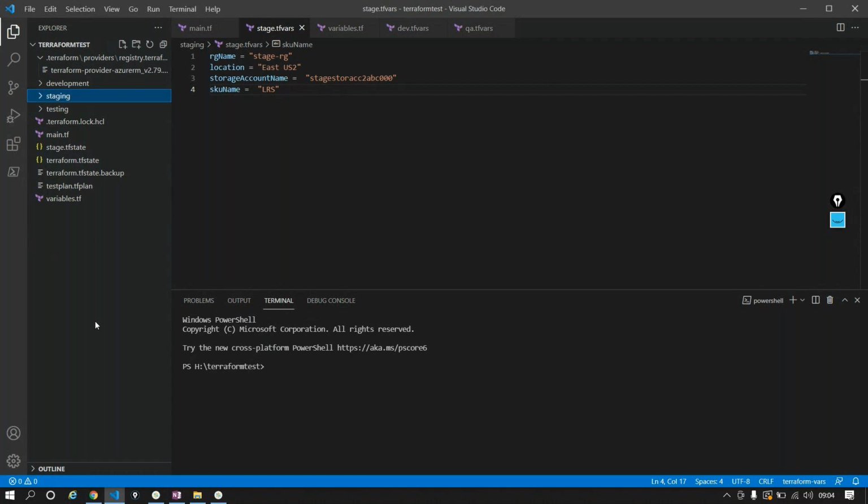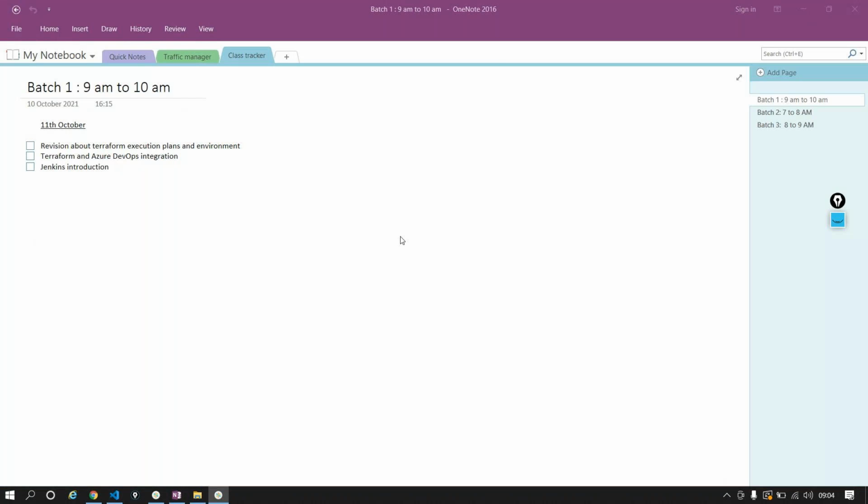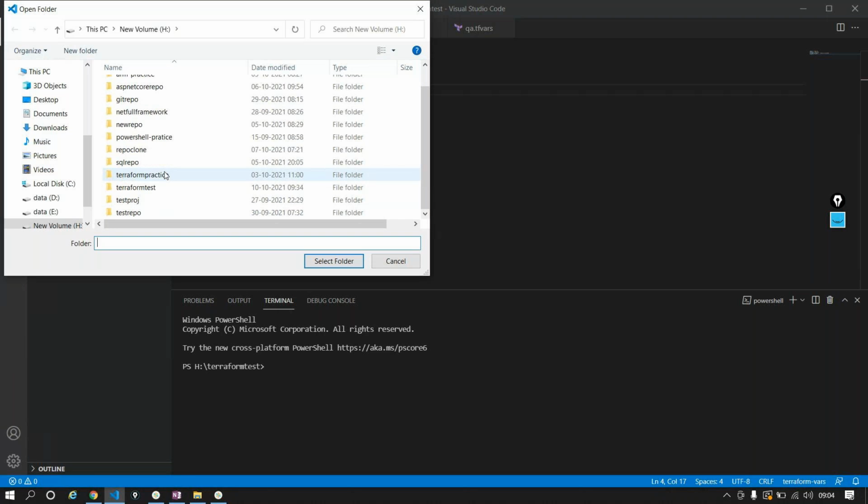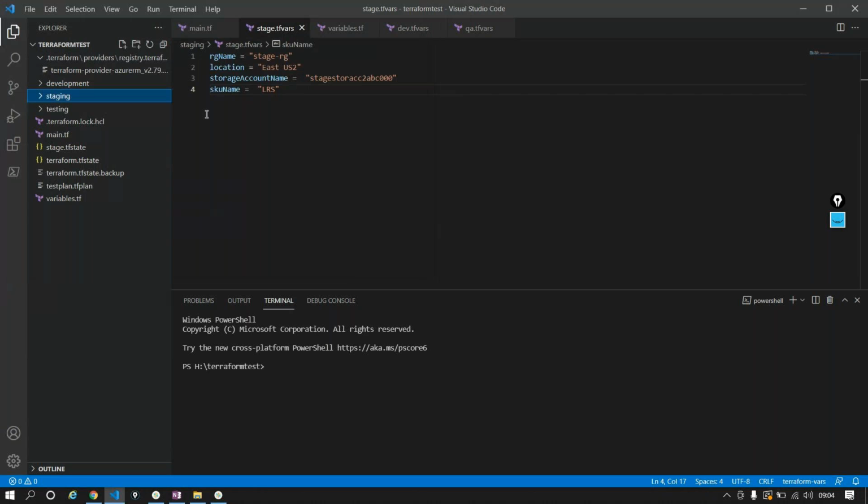Okay, cool. So what I'm going to do again is start from the beginning. I'll say File, open a folder. We'll open a new folder, and I'll call this Terraform test 2. Then I'll select the folder.